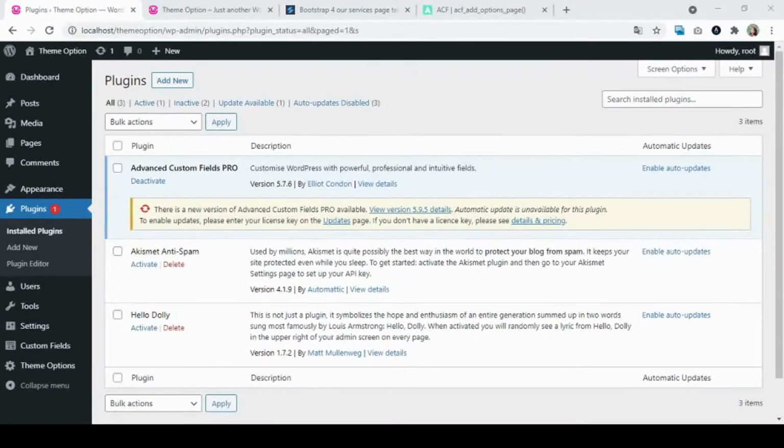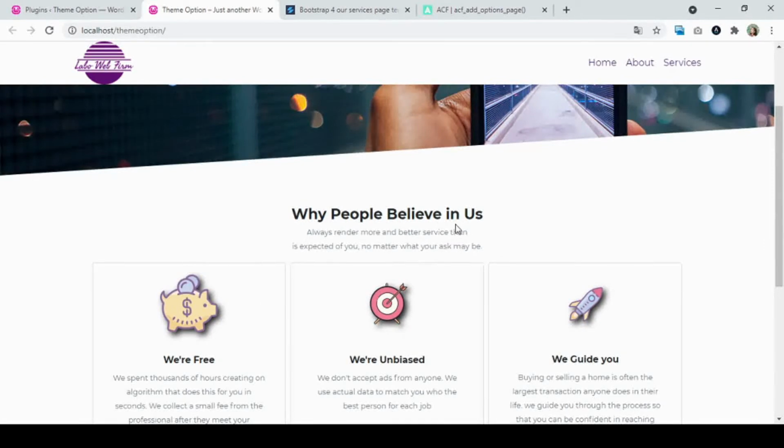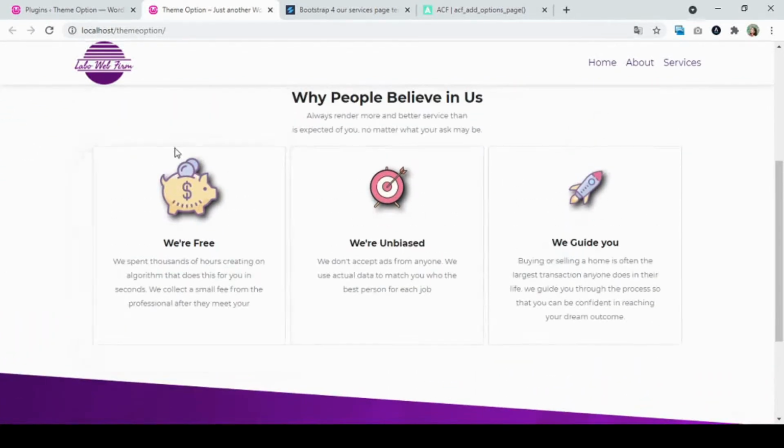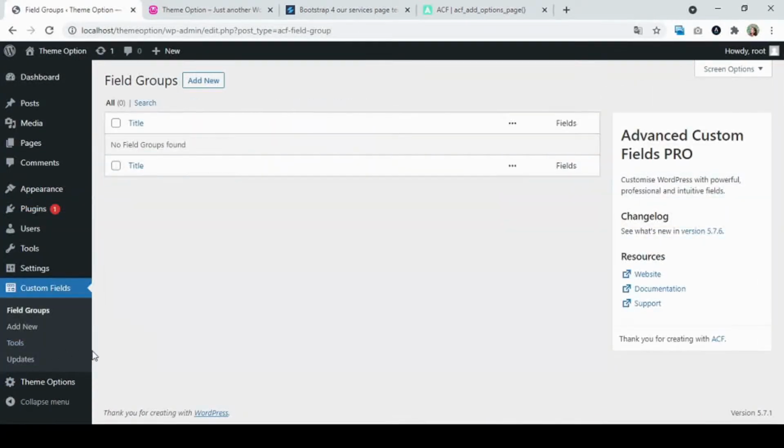And now, guys, let me show you real quick. We're gonna create the fields, and here you see why people believe in us. I'm gonna name these fields people image, people title, people description, just to make things easy to understand. Now let's create the fields, and the field group.